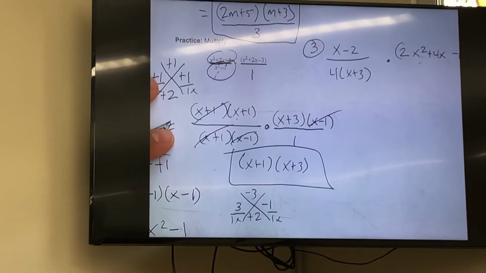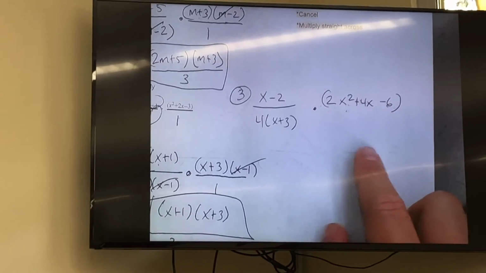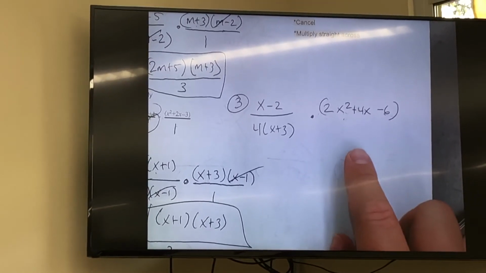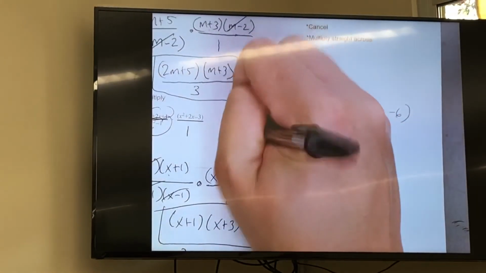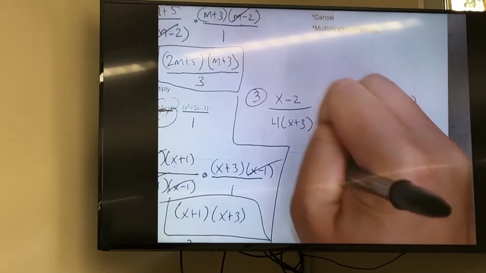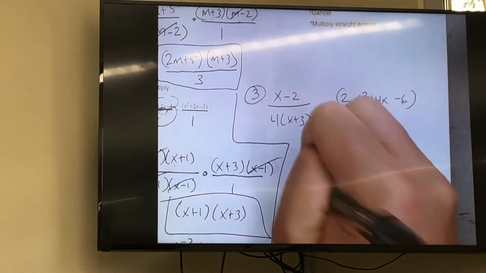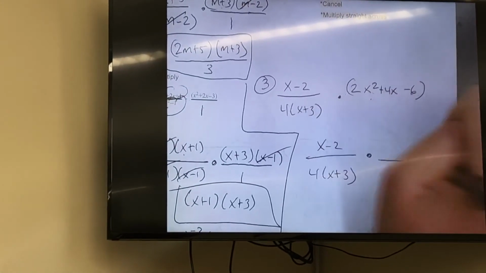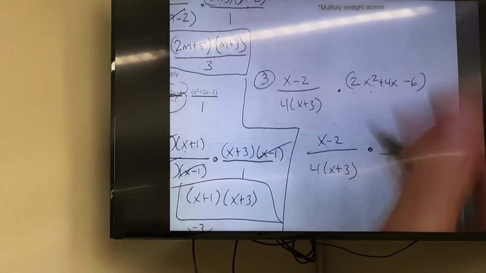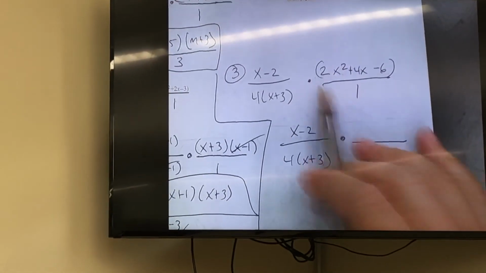Woo. All right, so number 3 again was a little tricky. Everything else should be the same type of example. There is one extra step in this. So the top part stays x minus 2. Let me break this apart here. The bottom is already done for you. It's a 4 and an x plus 3. Okay, we can write that over 1. But you cannot go straight to the big X.